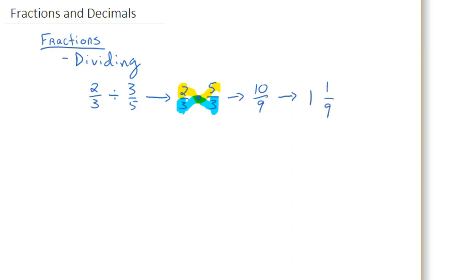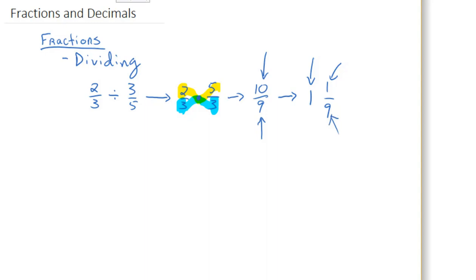And there's a routine for doing this, but I want to think about what's happening. I've got 9ths. So if I have 9 of them, I have a whole, right? This is telling me what size of things I have, and this is telling me how many I have. So if I have 9 of these things, I have 1 whole pizza. Well, that's my 1 there, okay? Because I do have 9 of them, I have 10. And so then I have 1 left over, and I need to still communicate what size that one is, because it's not a whole. So that's the idea conceptually speaking, and that's what I tend to do in my brain.